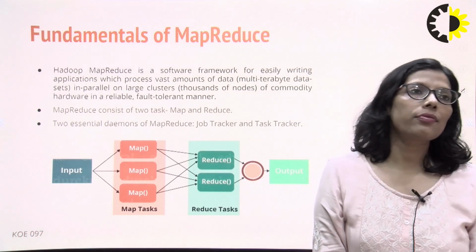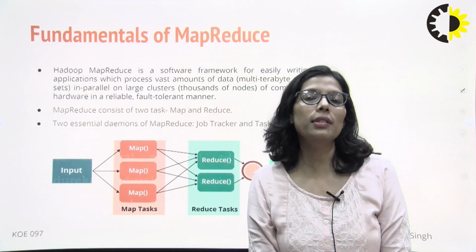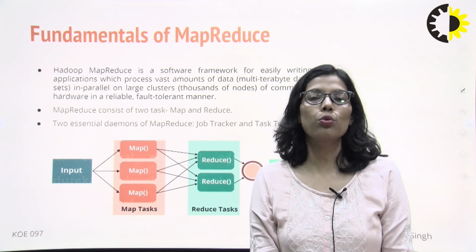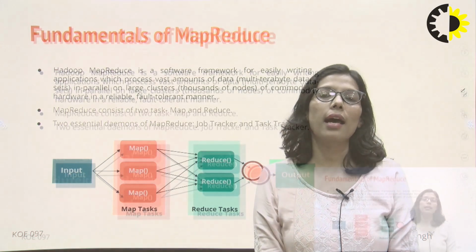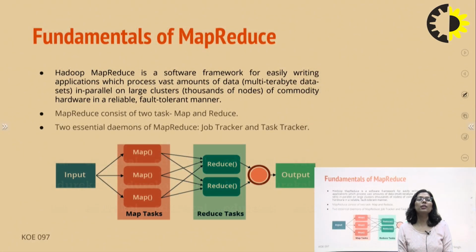So in the last video lecture, we discussed Hadoop. The functionality of Hadoop is that we are able to divide our task into multiple smaller tasks. That is, we are dividing our big data across a cluster of commodity hardware. So when we divide our data across a cluster of commodity hardware, it means we have the possibility to analyze or process the data in parallel. That is done by your MapReduce.